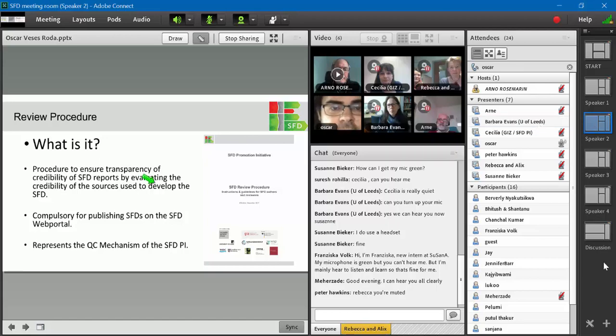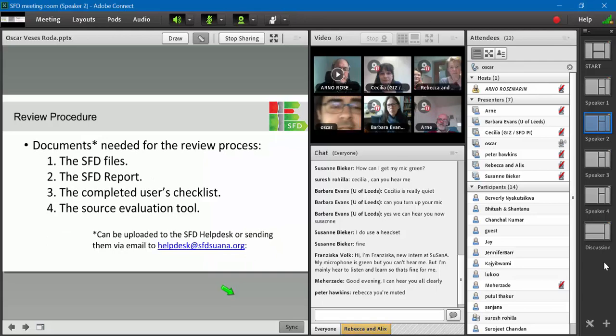Here you can see the first page of the document that can be downloaded from the web page of the project. And this review procedure is compulsory for publishing SFD reports on the web portal. And also it represents the quality mechanism of the SFD project initiative.